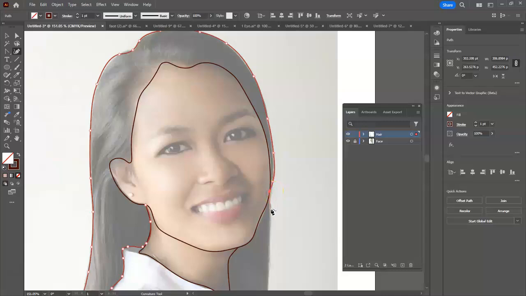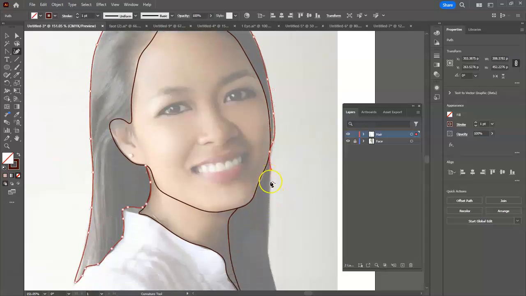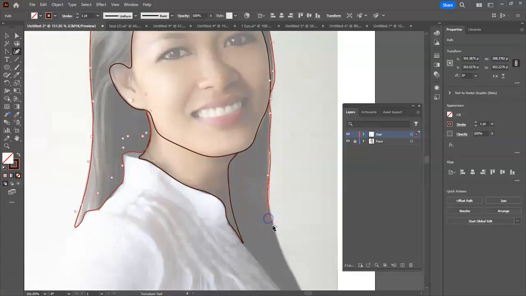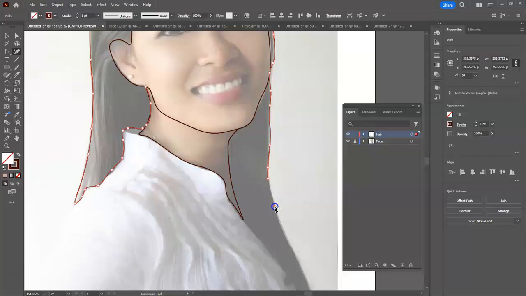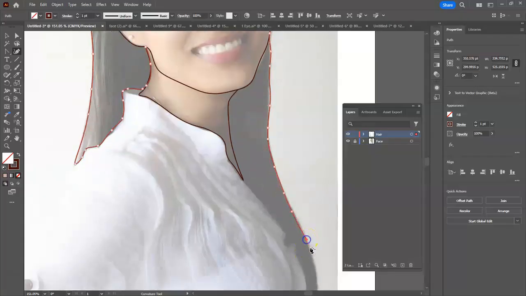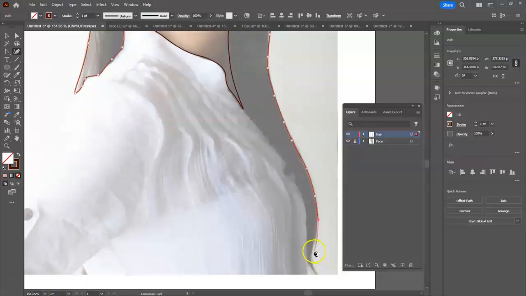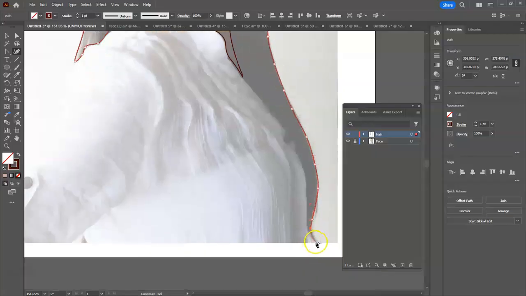Here it almost ends, but it doesn't. It keeps going down. We're going to double click. We're going to go back up.